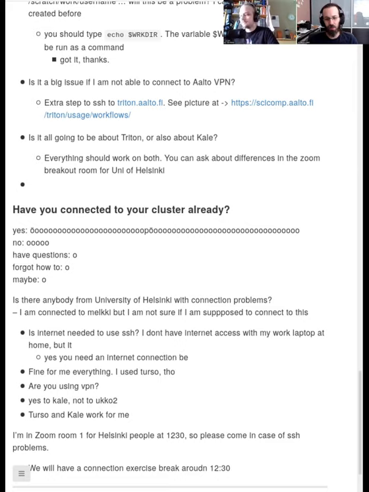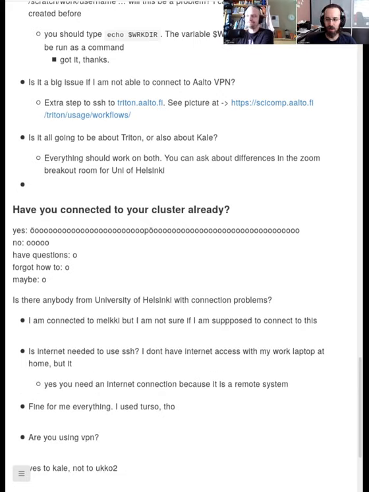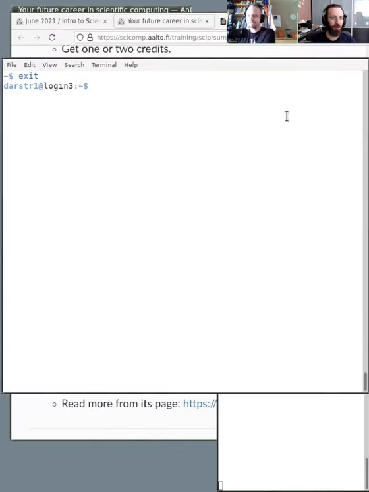Yeah, so yesterday we showed the connection using SSH, using the command line, like this you see here. And this is really the standard way. The command line is the most powerful thing, and it uses something called SSH, which lets you really connect to anything on the internet. It's one of the most fundamental protocols.